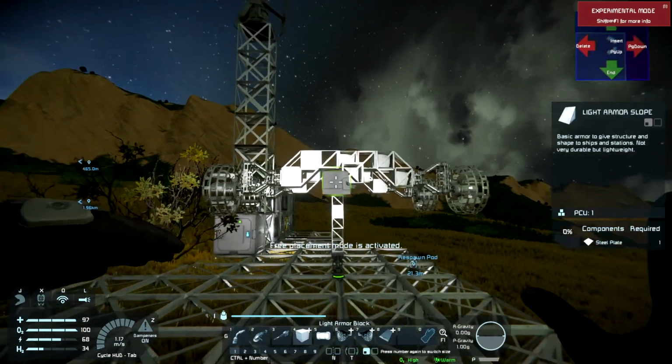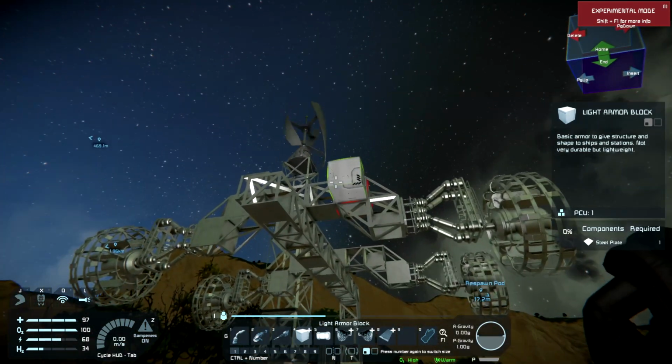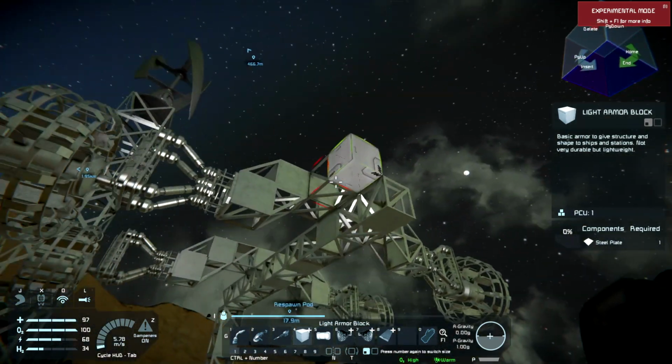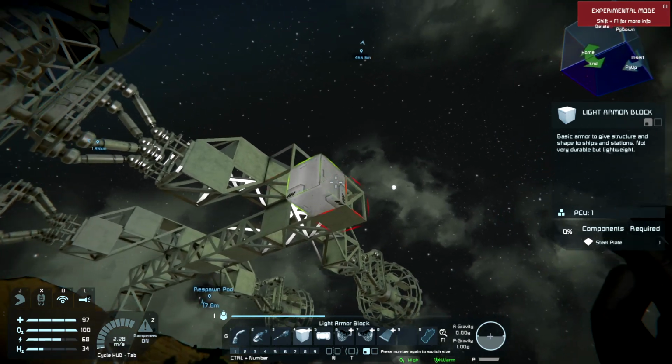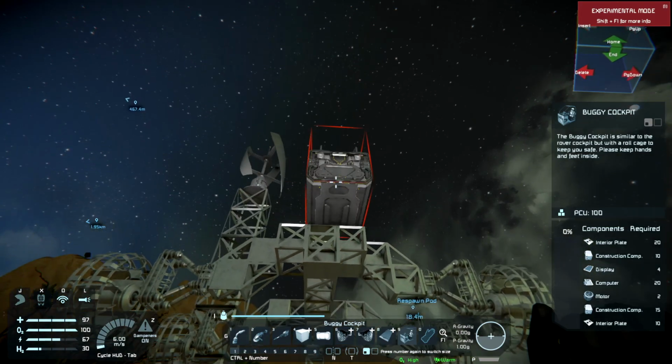So let's go back to 4, and let's go back to our square block. And the cockpits, I think, are 3 wide. I think they're 3 wide. But I would like to have something that's a little more open air, which would be fun, I think. It is 2 blocks, not 3.